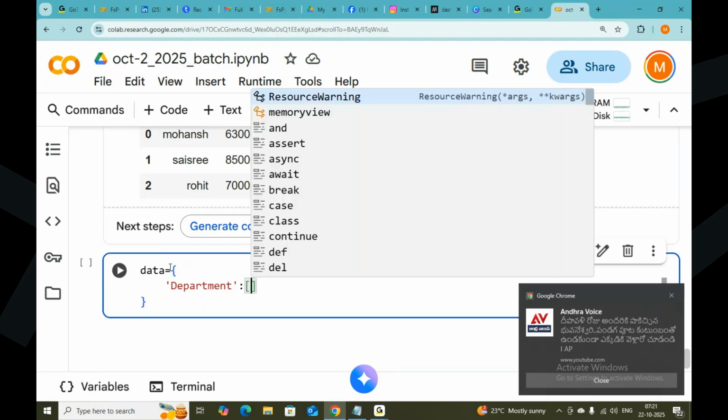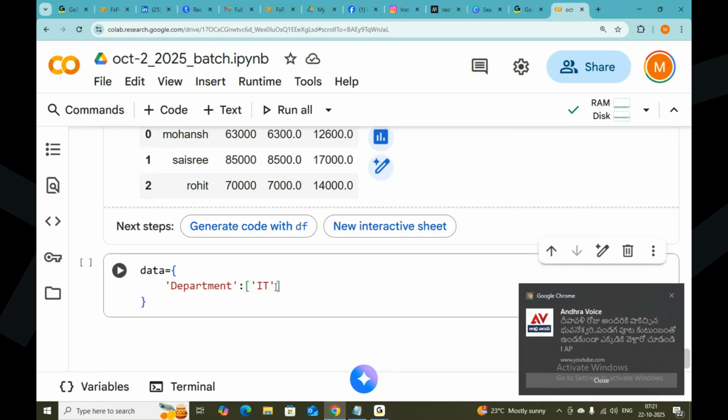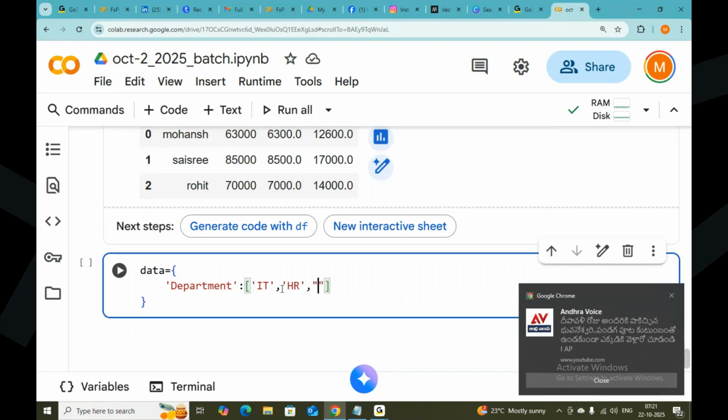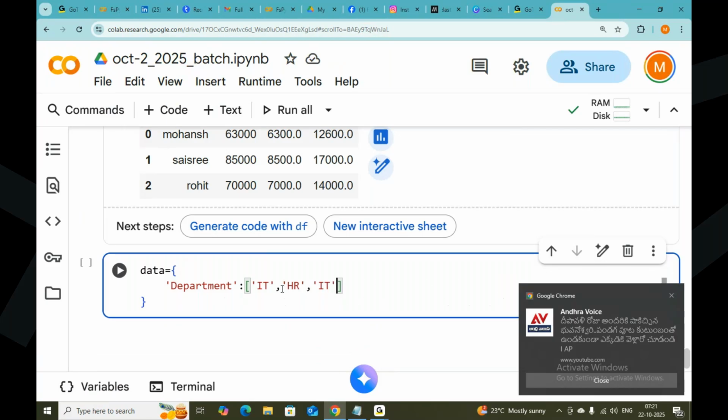You can take different kinds of departments like IT, HR, again IT, admin, and finance.